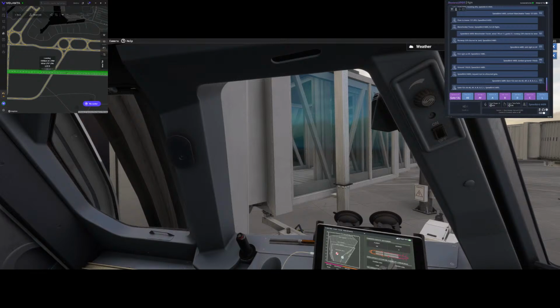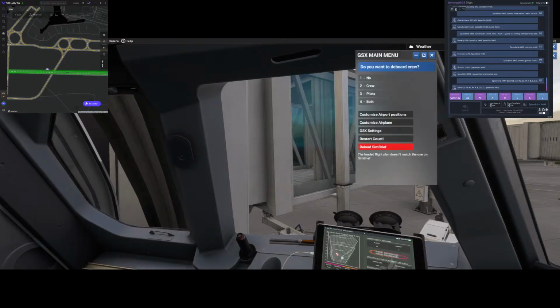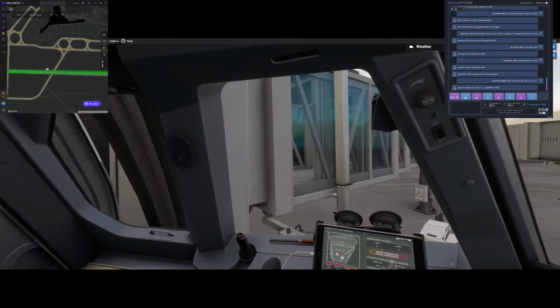Ryanair 78 Sierra Mike. Contact Manchester Tower 119.405, Ryanair 78 Sierra Mike. Bye-bye. All aircraft be advised, information Hotel now current. QNH 0998. Crew deboarding starting.